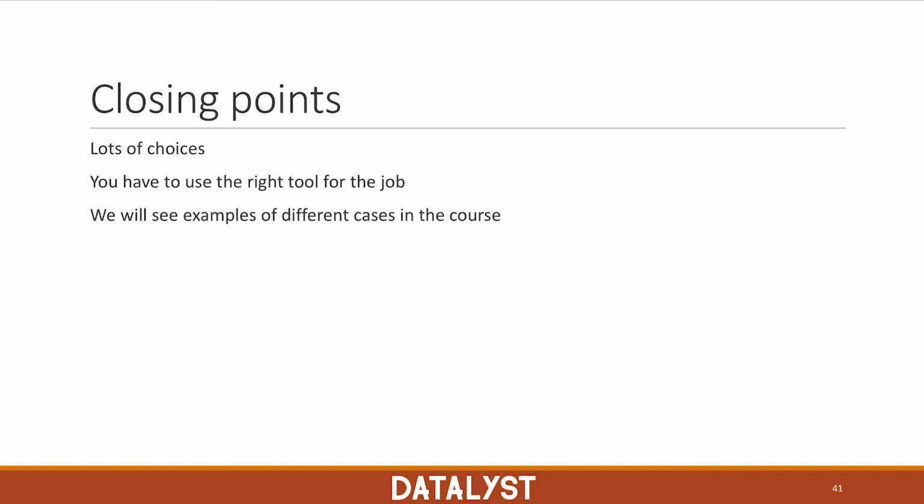So to sum this session up, you have lots of choices in terms of how to validate your models and the metrics you can use. As you realize, there's not a single recipe for all models. Your job as a data scientist is to understand what models work best for what problems and to find the right validation procedure and metrics to do that. We're going to see some examples of different cases in the course of how we can choose the best models and how we can validate them, and you'll gain more and more experience as you work on different problems.